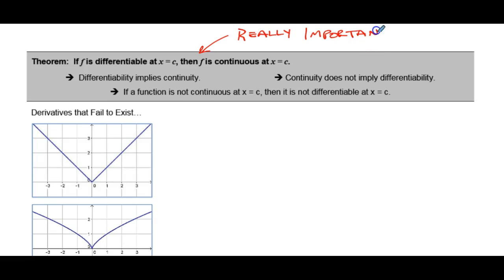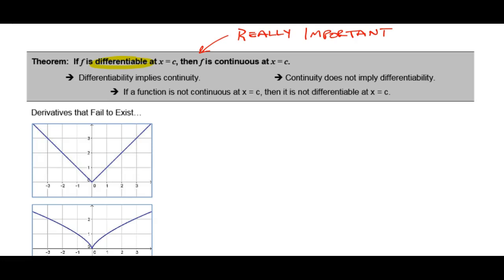I want you to think back to chapter 1. There was an example problem in chapter 1 that I said, hey, this is an old AP free response question. It was a tank filling problem. And in that problem, we had to use the intermediate value theorem. One of the requirements of the intermediate value theorem is that the function is continuous. But the word continuous did not show up anywhere in the problem. However, this word did show up. We were told that the function that models the fill rate is differentiable on its domain. Well, that told us that it's continuous.